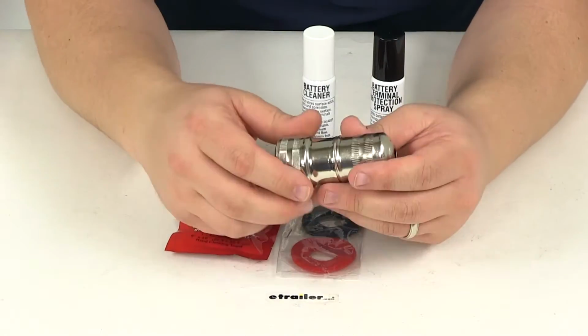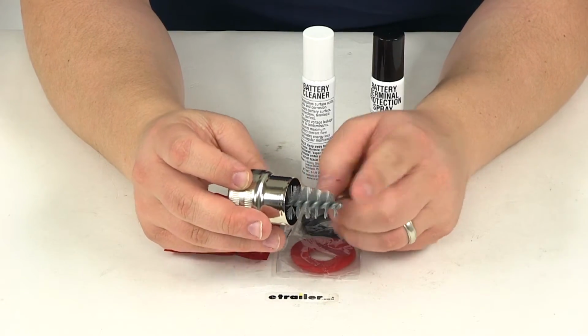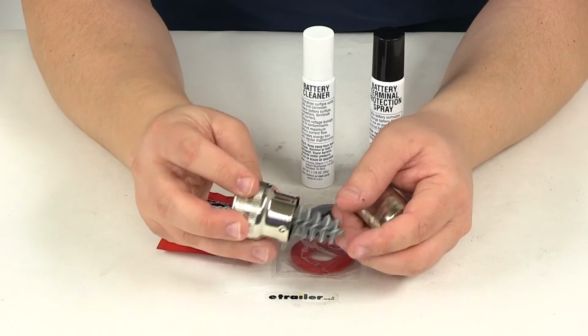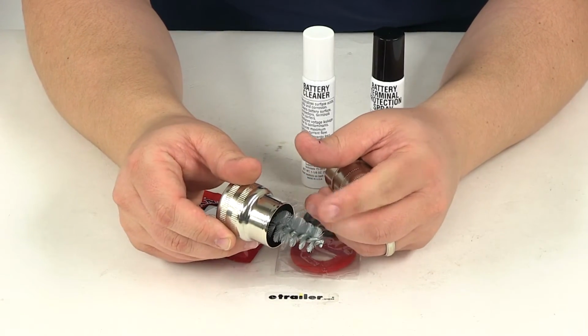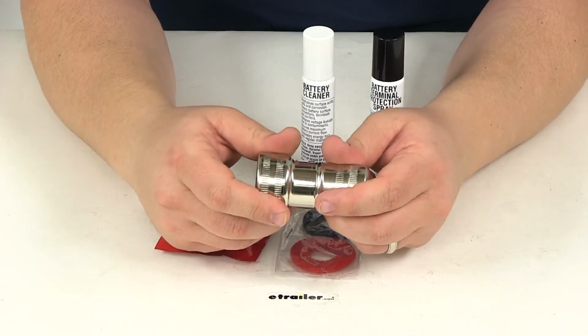Now here on the brush, this is a nice little system. This one right here is going to clean the connectors on the battery, the slots that go over the post. So you rub that in there. It's just a nice steel wire brush. It's got the protected cap that goes on the other end.